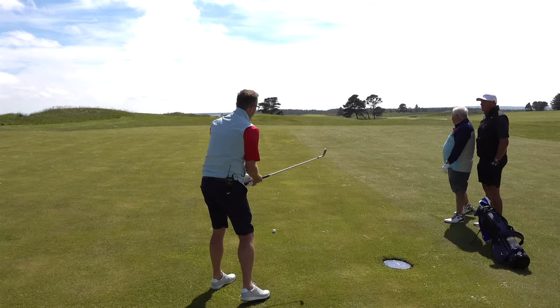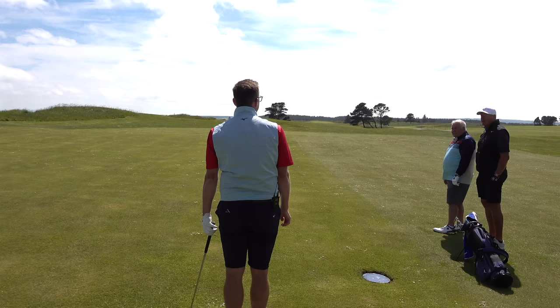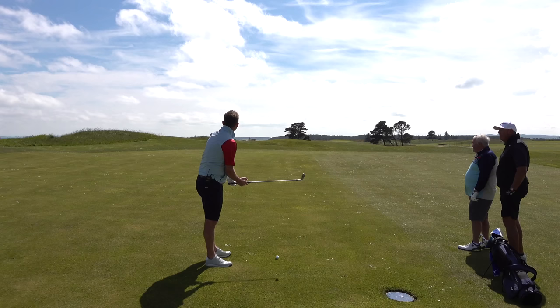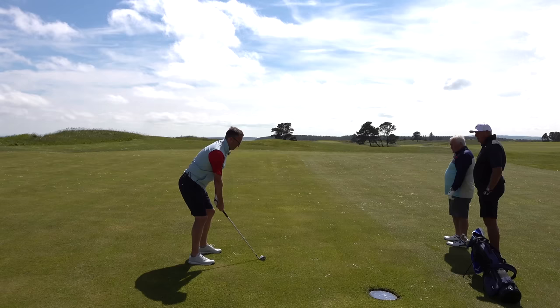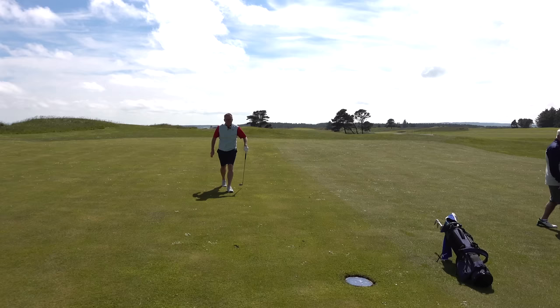150 exactly. Wind hard off the North Sea. I'm thinking six iron. I played yesterday and my drives were better. I'm just going to aim at it — if it stays straight, great; if it fades, it fades. Just once I get it near the green, that's all I'm bothered about. That's not great — that's on top of your ball, Simon. A couple of early good shots just wasted. Life is good. Sun's out.